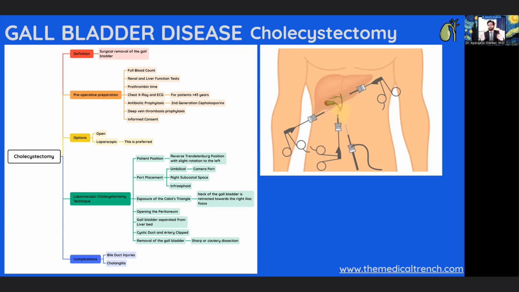So if on acute presentation, this patient has just come to you and it's not been more than 48 hours, then you can consider cholecystectomy. If it has been longer than 72 hours, then definitely don't do it, right? You wait for 2 weeks and then you do the cholecystectomy.